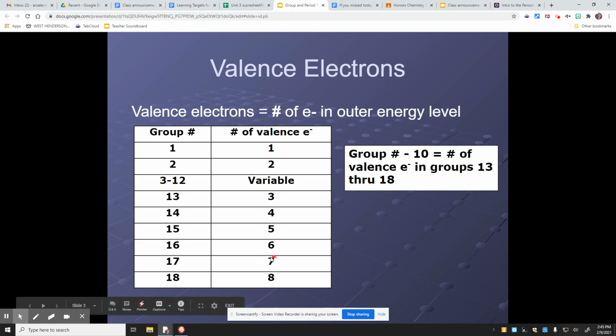That is one of the reasons that the halogens in group 17 are so very reactive. They have 7 valence electrons. They are so close to having 8 that they can taste it. A lot of times what the halogens will react with is members of the alkali metals, group 1, because their 1 valence electron added to a halogen's 7 valence electrons adds up to give us 8. That would be true in sodium chloride, or table salt. You've got something that has 1 valence electron, the sodium, and then the chlorine has 7 valence electrons.